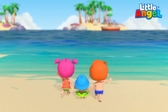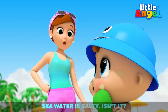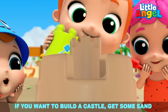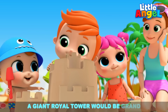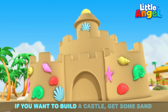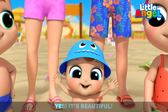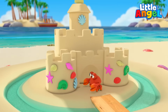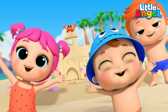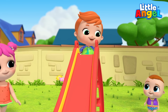Ourselves in the water. Oh, seawater is salty, isn't it? Hey, let's make a sand castle. If you want to build a castle, get some sand. A giant royal tower would be grand. We'll decorate with rocks and a great big shell on top. If you want to build a castle, get some sand. Wow, John! It's amazing! It's beautiful! I think someone is going to live here. We made a home for that little crab. Yay! Wow!